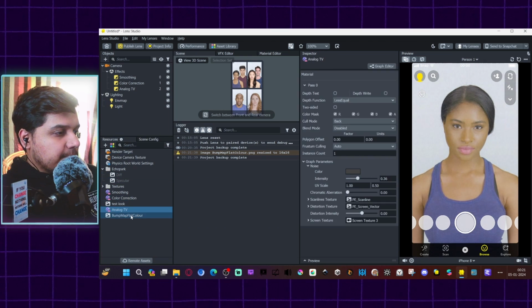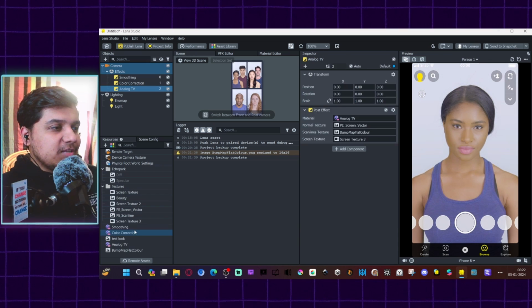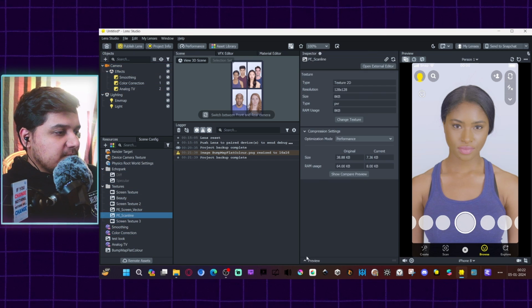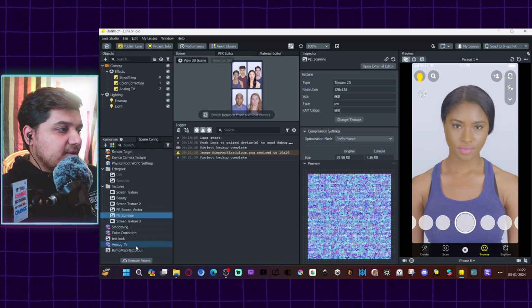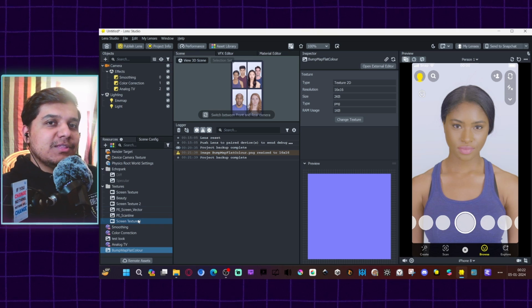I go into analog TV and drag this into the scan lines texture. And as soon as I do it, you can see the obvious change in the way it looks. I will go into the scan line texture. This was a texture it had, and I've changed it to this. You can bring in different kinds of normal maps and experiment with how they look and kind of play around with the material. And once that is done, I publish the effect. So yeah, that is the basic process of creating a color LUT lens.